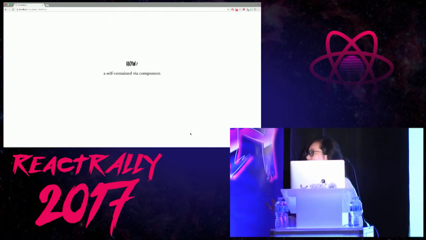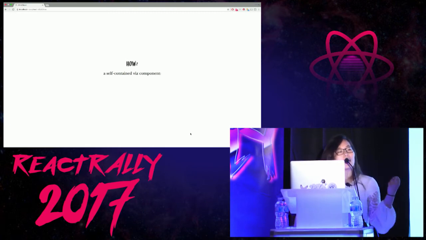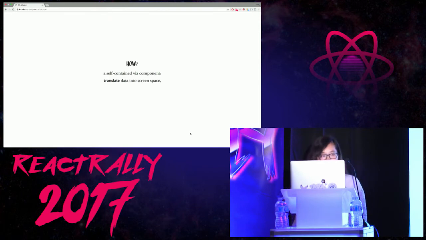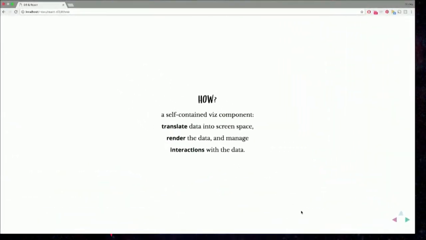And the way that I like to think about my visualization components is that they are self-contained components, where if we pass in raw data, that component will translate the data into screen space, render the data, and manage interactions with the data.